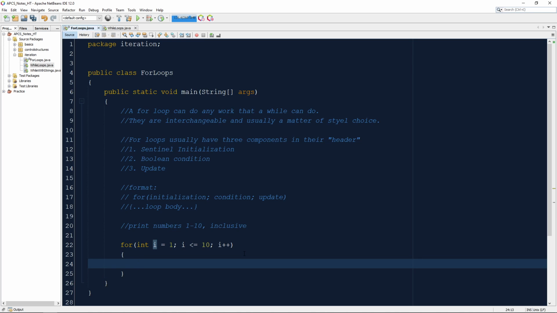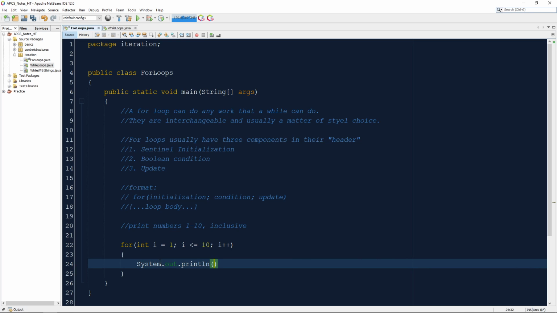And now the body, thankfully, is very simple. All we have to do is the work. The update is built into the header. So after the body, after lines 23 to 25 run, then implicitly behind the scenes, this update will be run for us. So then i will become 2 and 3 and so on. And we don't have to do that work ourselves. And if we try to, we may accidentally make our loop go much faster than we expect because we might be doubling up how quickly we change i. So here I can just print out the sentinel value. So again, in the first situation, we had num, and we printed out num, and then we increased num. We printed out num, and then we increased num.